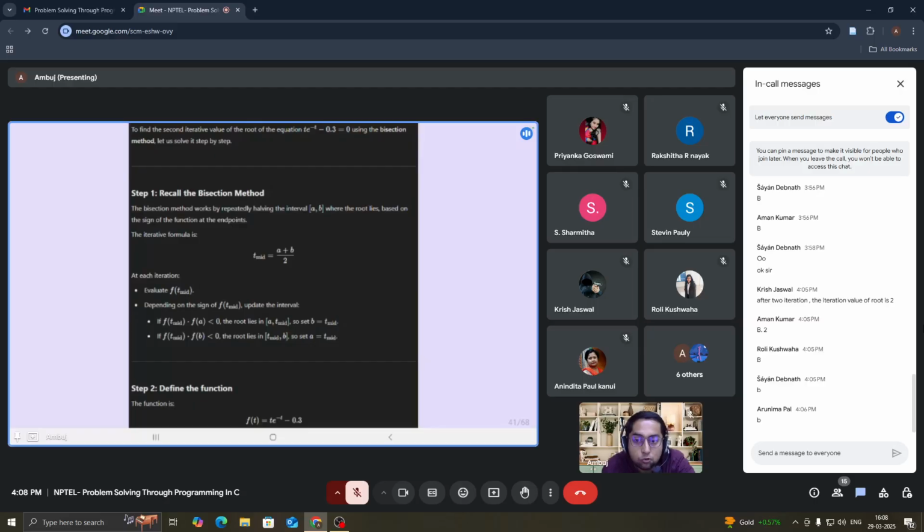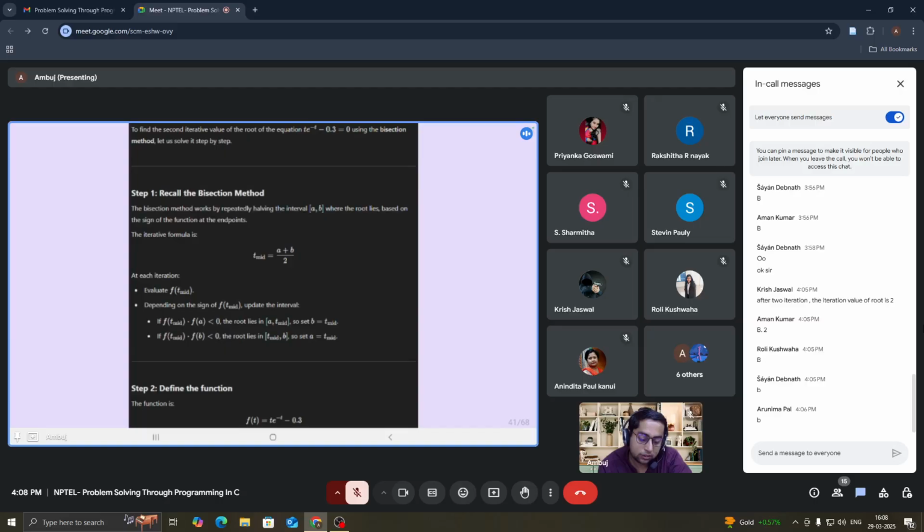Depending on the value of f of t, if f of t mid into f of a is less than 0, then the root lies in a to t mid. Or if f of t mid into f of b is less than 0, then the root lies between t mid to b. This is very important.